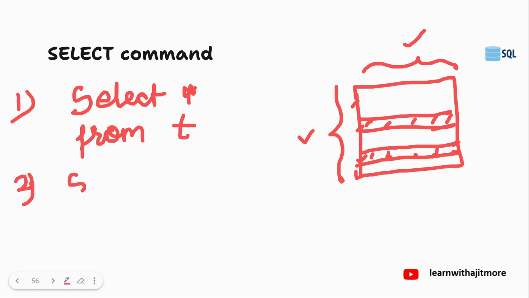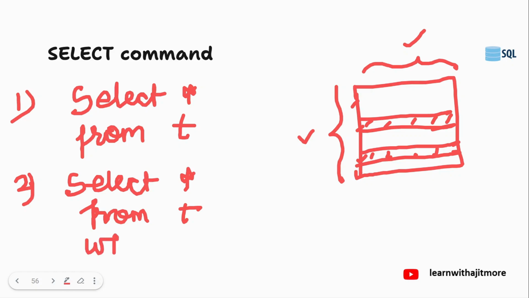Now, if I write like this, select star from table, and then I'm writing a where condition.